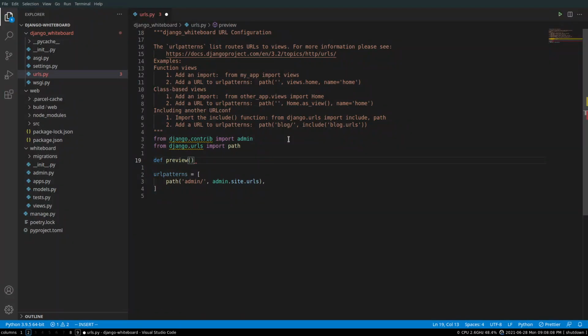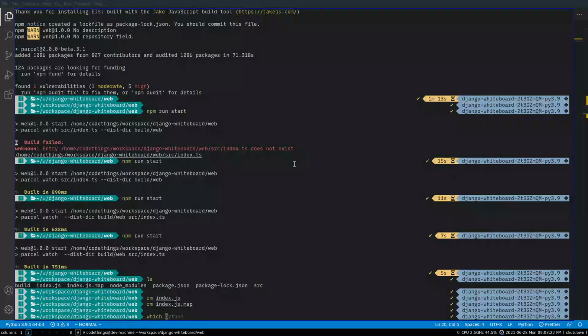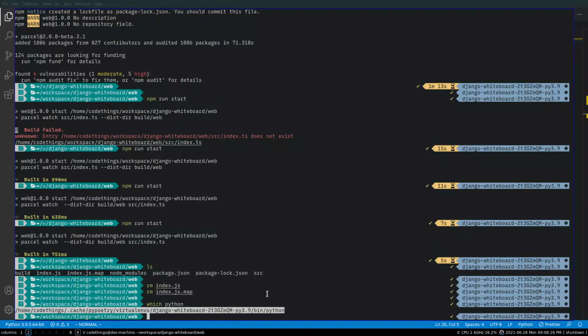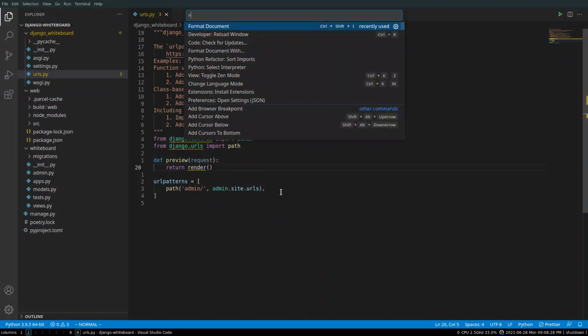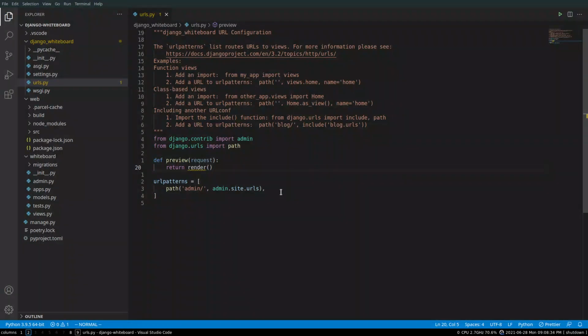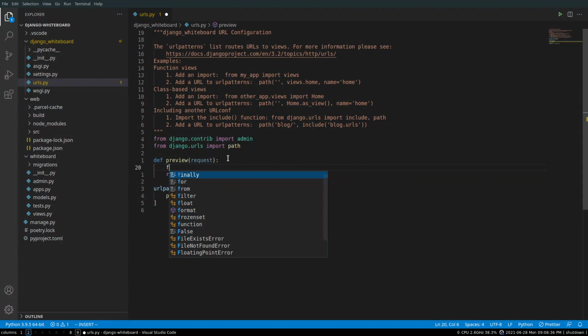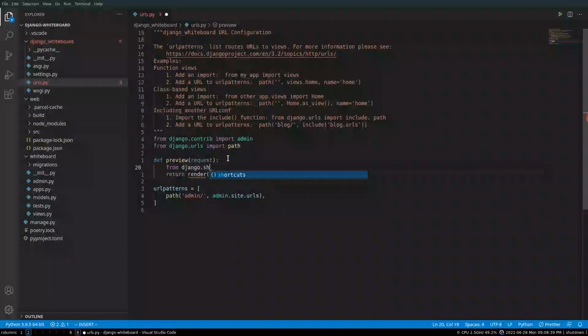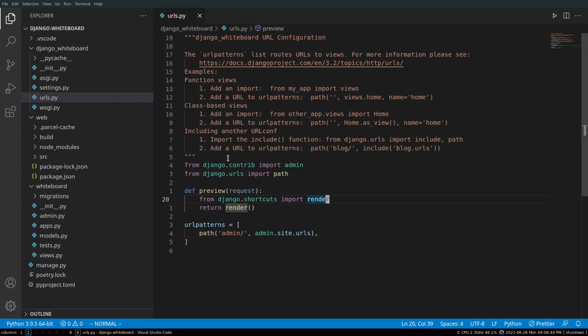Preview. Just return render. Okay, now it's better. I think I increased the font size a little bit.